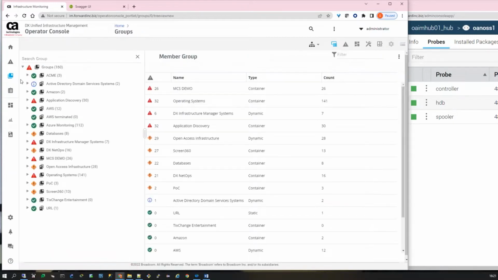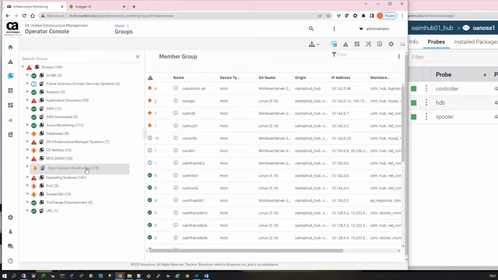So most of you will be familiar with the groups, but just in case you're not, we'll go through a little bit. As far as MCS is concerned, think of a group as a super package, because with the configuration and the profiles that you can define, it's basically a set of configuration all coming from different probes and all in one place. And if the probe is not present at the robot, the probe will be deployed by MCS. So if a device, as in what's going to happen in this case, is added to a group or groups, that monitoring will automatically be deployed. And similarly, if a device is removed from a group, all of that monitoring that was part of that group will then be undeployed. So it tidies up after itself as well.